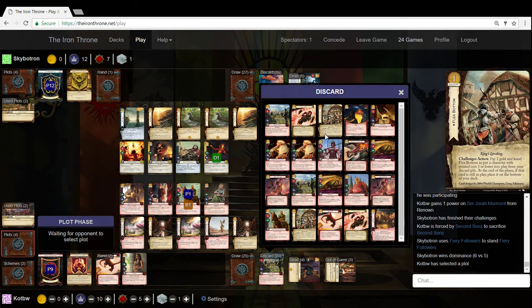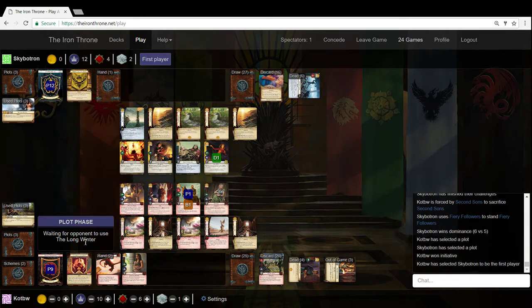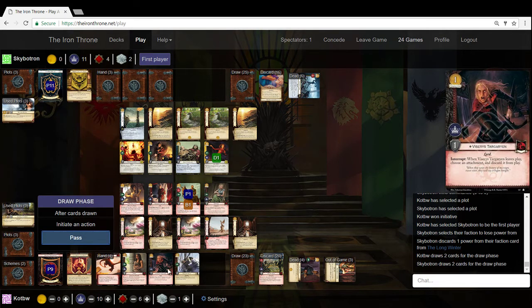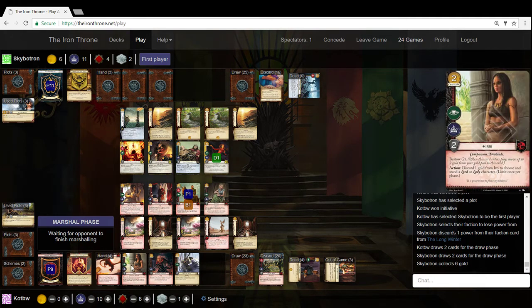Oh, having to march main Danny, that hurt. He did. Okay, so we're going to let him go first. He does lose a power, so that does put him off winning. Okay, so not brilliant, but not horrendous. We at least now got a draw engine.